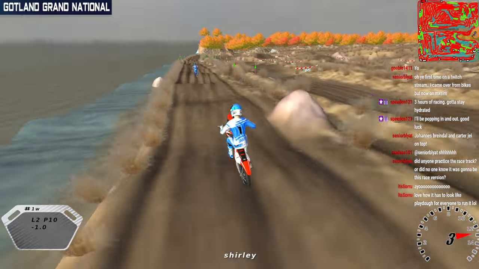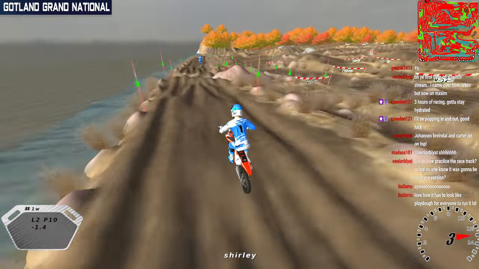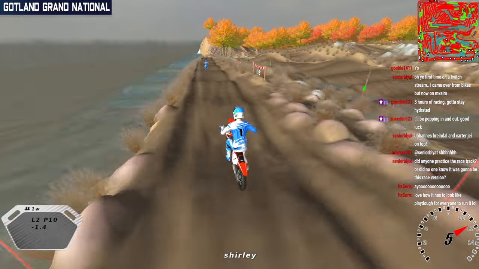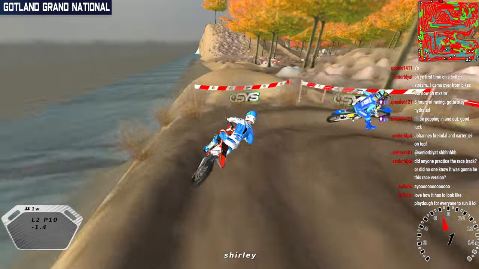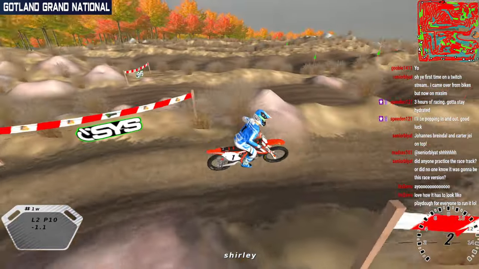What are we thinking so far, chat? How's the race breaking down? What do you guys think is going to happen? We have an hour and 40 minutes left of racing to go. And Parks is looking real comfortable out front. Pretty large gap over the rest of the pack, but things can change.